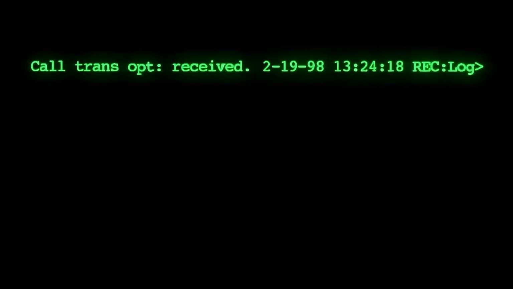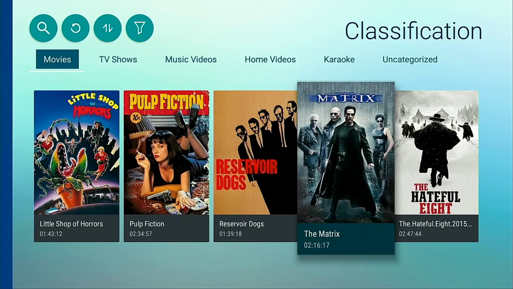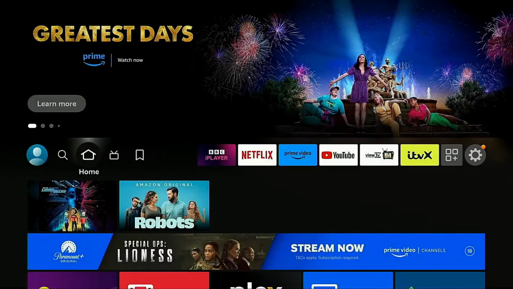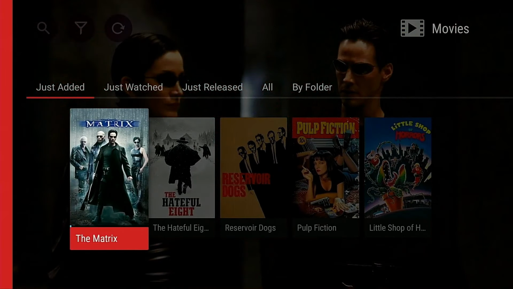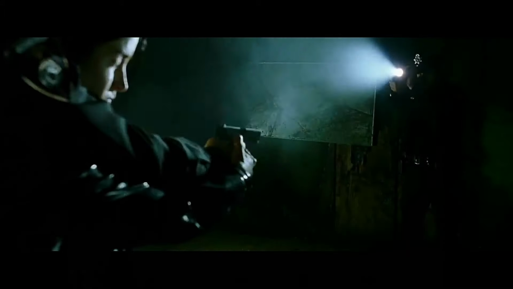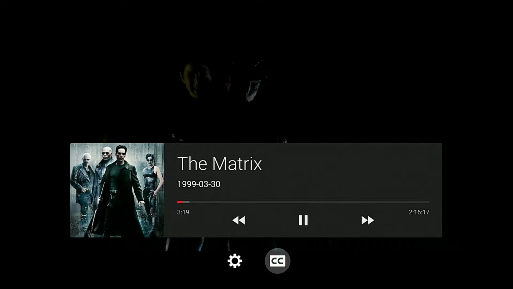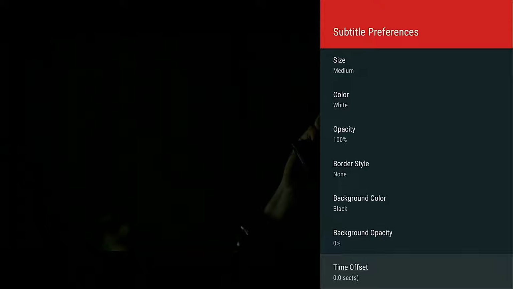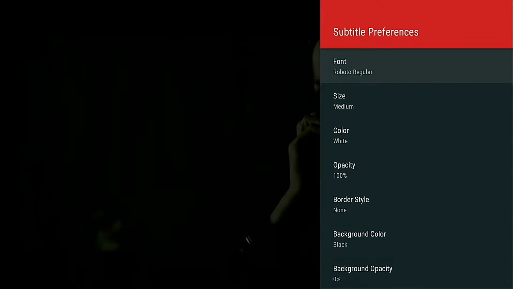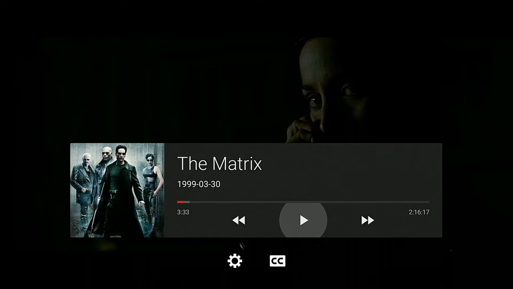Now if we come out of this and head back into that menu, we can have a little look at how Synology approach playback. Let's go back in, go into DS Video, and we'll play back the exact same file. If we play it here, carry on where we left off, and from here we can go in. We've got the option of changing the audio format, again, subtitles as available. On top of that, we can go into the cog there. There's frankly an incredible amount of configuration with regards to subtitles. Fair play to them on that one. But again, no option anywhere on this screen, I've just paused it, to encode, decode, or convert the file.